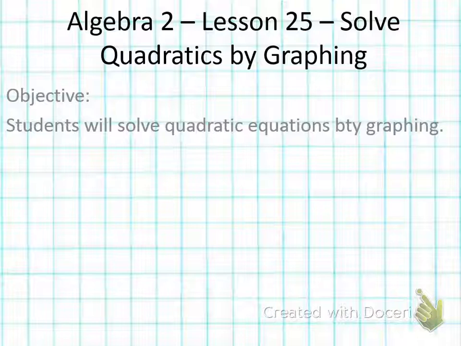This is a longer way that you need to know how to do, but any of those ways could get you the answer. There's no special way to do it. Some ways you can't get the answer correctly, other ways you can. So this is another way you have to know how to do it. Basically the big idea today is you just have to know where the quadratic equation, which looks like a U, either upside down or right side up, crosses the x-axis. That's it. Those are the answers. Where does it cross the x-axis? That's the big idea. You got it?